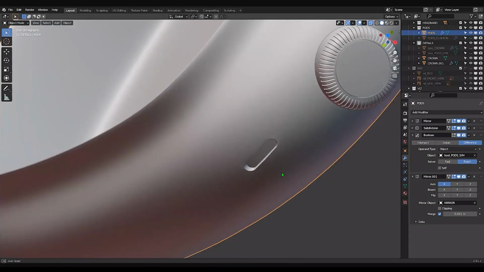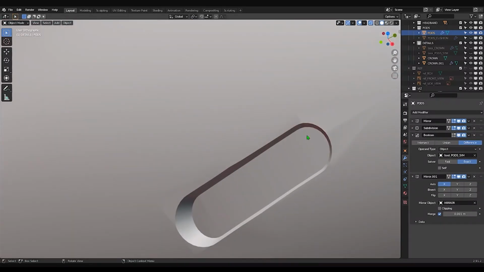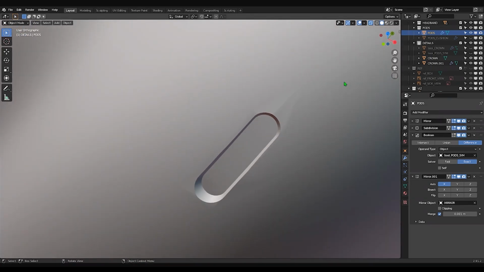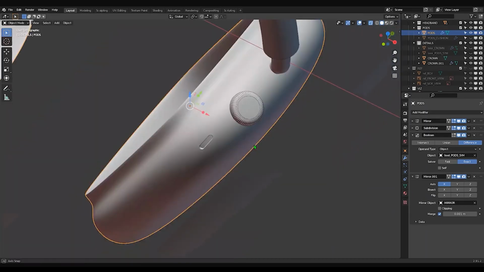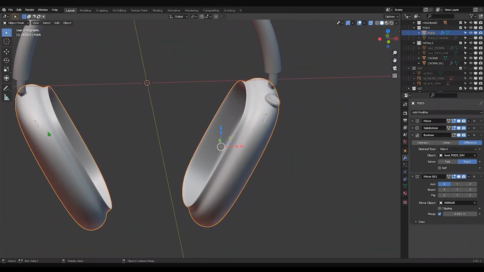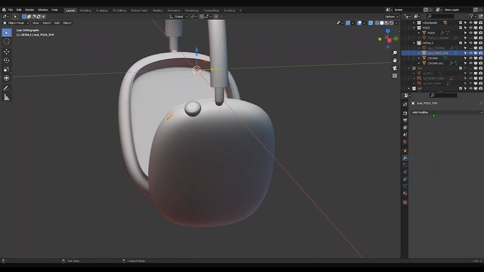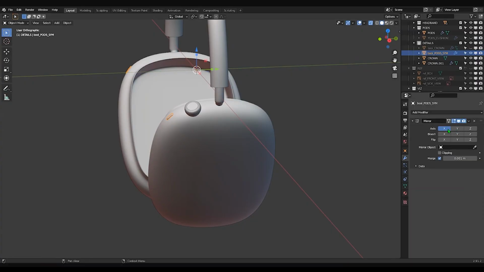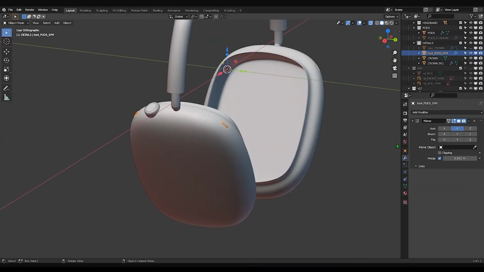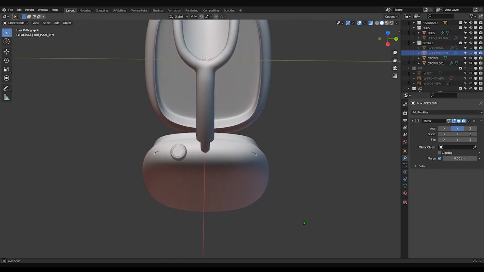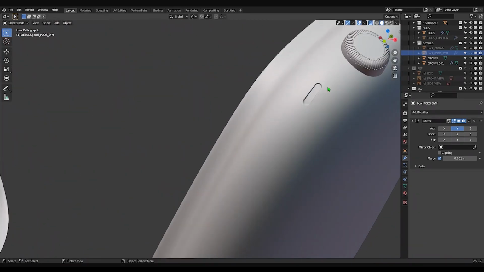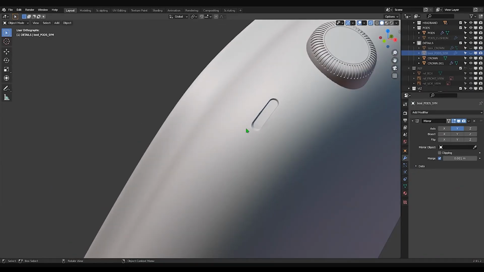Okay, quite good. We just have some artifacts, but we will try to fix them later on. Also, you can see that it's happening there as well. And if we take this guy and do a symmetry, mirror, not in X, but in Y, then we will have a cut on both sides. Good. Super cool.